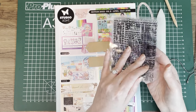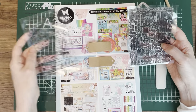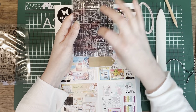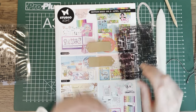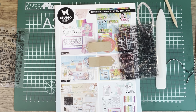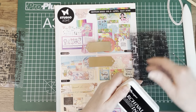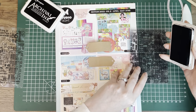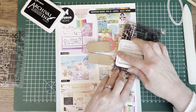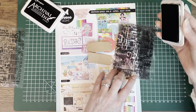I'm using this stamp from my Uncle Ali. Normally I would be raving because this looks great, but the stamp stamps rubbish. It has some lines in it that just don't work. I've used it with a stamping tool and all sorts. So even though I love the image, I do not recommend this stamp because it stamps rubbish if you do not do it by hand. And by hand I mean not with an acrylic block or a stamping aid.